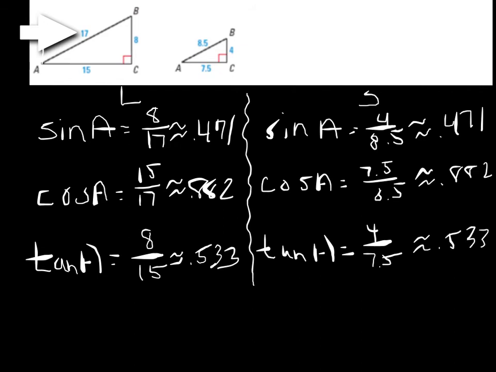And why that shouldn't be all that shocking is, although the size of the triangles is different, we know that the corresponding angles are actually the same. That angle A in the left-hand triangle and angle A in the right-hand triangle don't change angle measures simply because the figure got smaller. The angles stay the same, they're congruent. The sides have changed, though, by a scale factor of 2. So what this does show is that two triangles with the same angle measures will in fact have the same ratios for sine, cosine, and tangent.